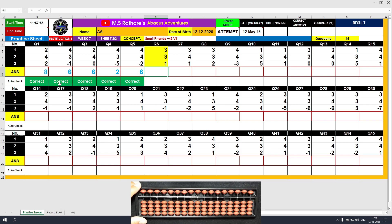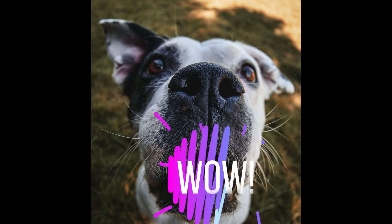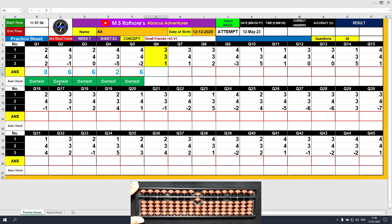Question number 6. Plus 3 directly, because we have 3 beads available — the answer is 6. Another plus 3 — this time we don't have 3 beads available, so we will use the formula: plus 3 equals plus 5 minus 2. The answer is 6. The final value to be added is plus 1, and the final result is 7. Clear and type 7.